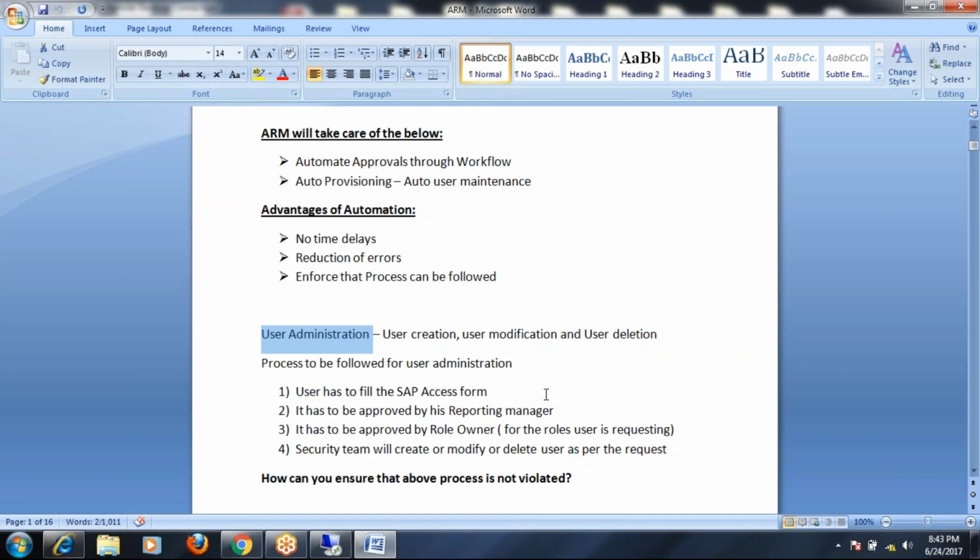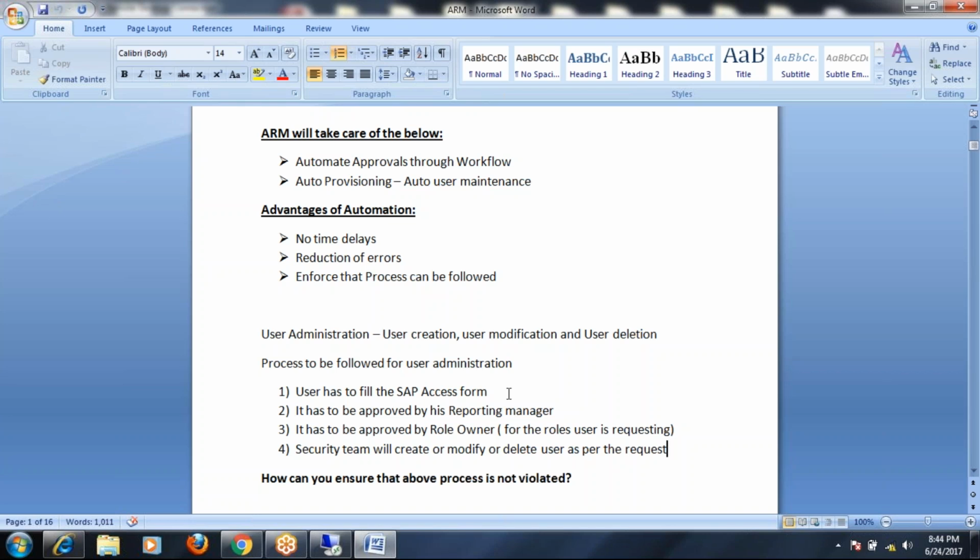And there is a process to be followed for user administration, like creation, modification or deletion. Most companies follow this process. The user has to fill the SAP access form for creation or modification. And in some companies, even for deletion, the access form has to be filled.